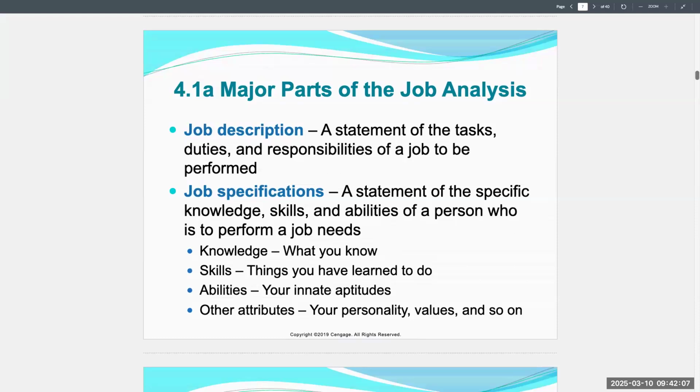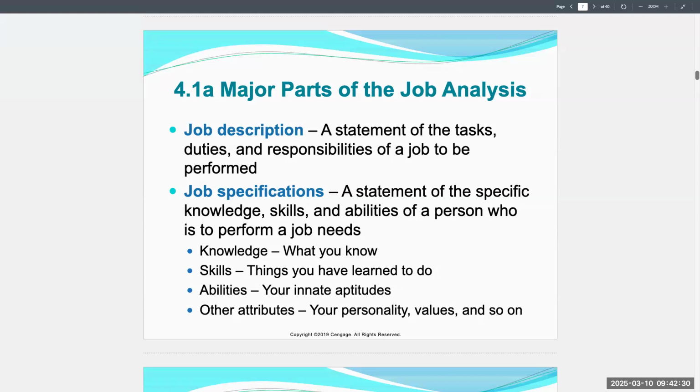One, job description, which is the outline of the job, and it's very essential. To do this, you are looking at essential tasks, duties, and responsibilities of a job. A really good, strong job description prevents misunderstanding and ensures that employees know what is expected of them. It also serves as a guide for hiring managers and supervisors.